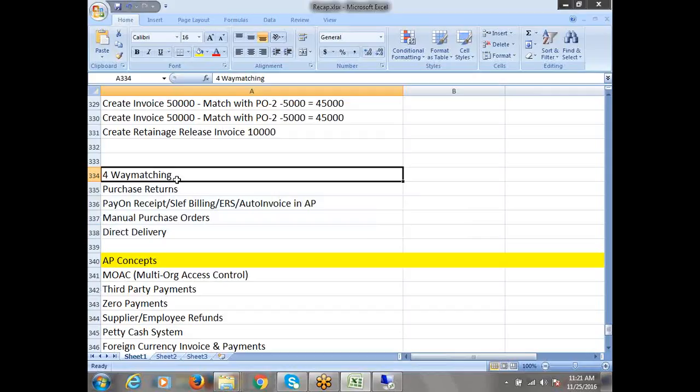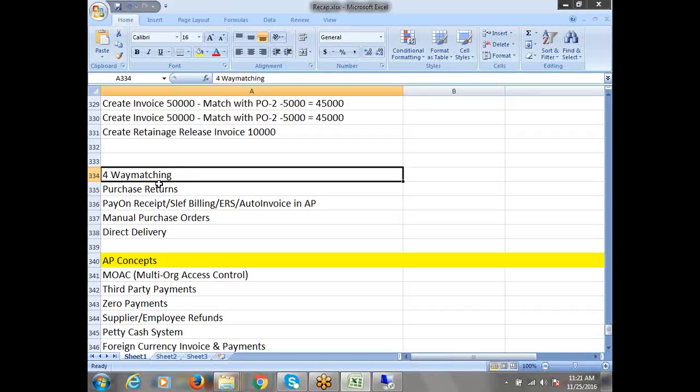Four-way matching means we'll create the PO, we'll have a receipt, and we'll perform the inspection. Then when you create the invoice, it will be cross-checked with the PO information. The supplier invoice is considered as one document, and the purchase order as another. From the purchase order, ordered price and ordered quantity are taken into consideration.